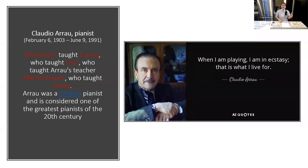Arrau had a very unique and very intimate relationship with his piano teacher. Although, in the fifth year, Martin Krause died while Arrau was still very young. And Claudio Arrau loved his teacher so much that he never studied with another person again. So even though later on he became a great pianist, he was basically all self-taught.